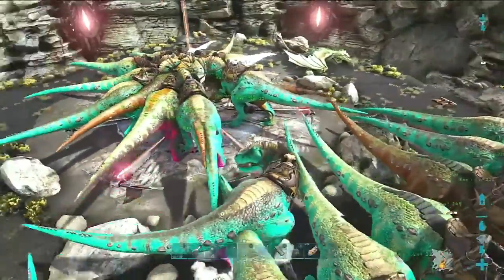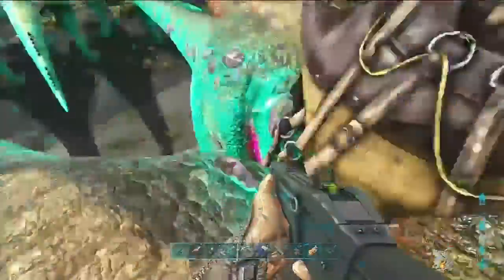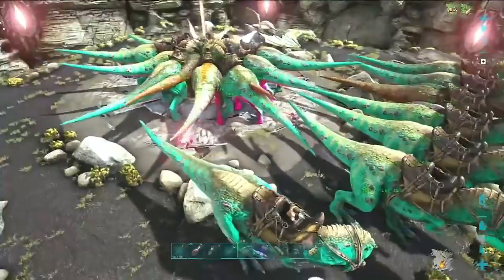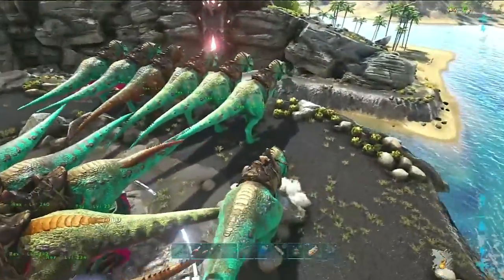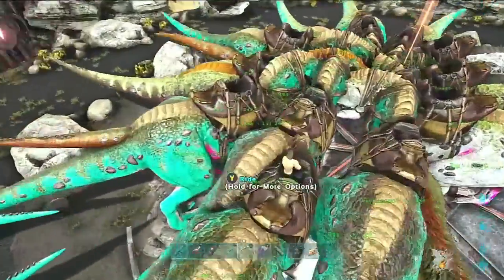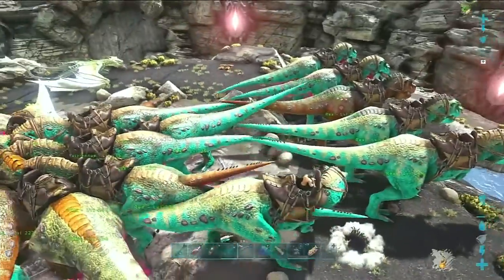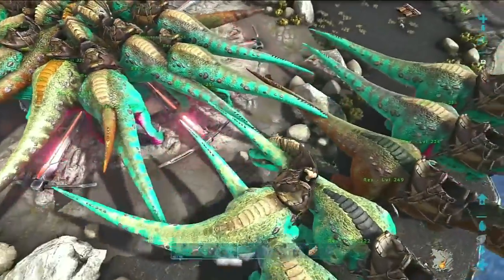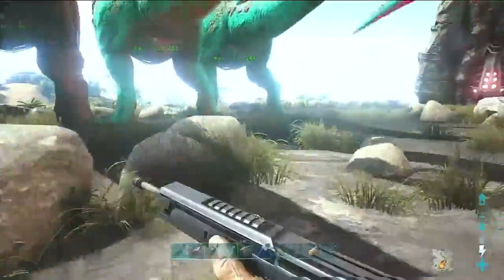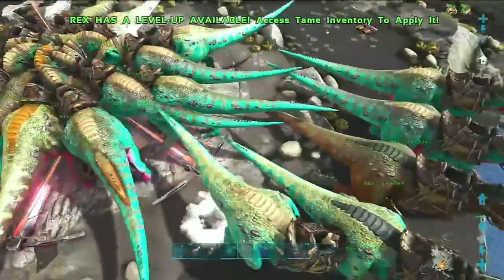Back on our previous server, we used to do this at Greenob, because Greenob was the one that was closest to us. Olden days, I wouldn't waste my time with Gamma, but I'm wanting to do the tech cave, so I gotta do the Gamma fights.